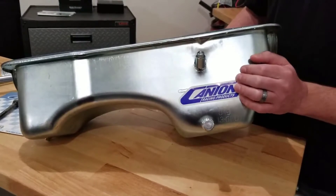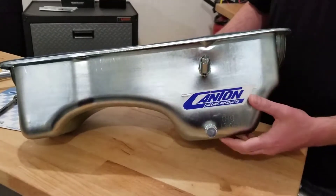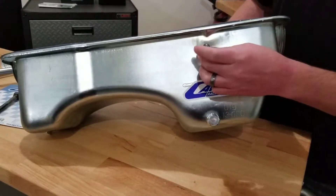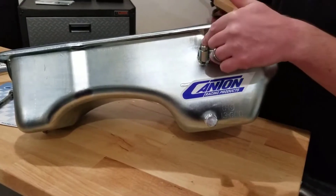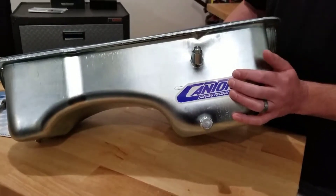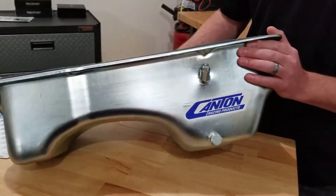However, if you have a classic Mustang utilizing a Mustang 2 type front suspension with a rack and pinion mounted in the front, and you've got a 60s era 289 or 302 motor, then you can use this provision on the side of the pan to run your dipstick down through the provision and into the deep sump of the pan. That's because the earlier 289 or 302 motors do not have a provision in the rear of the block — instead the stock placement for the dipstick is in the front of the motor.